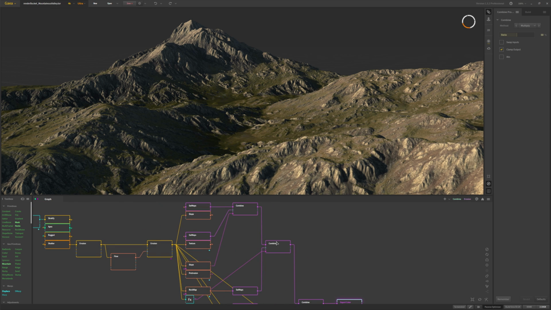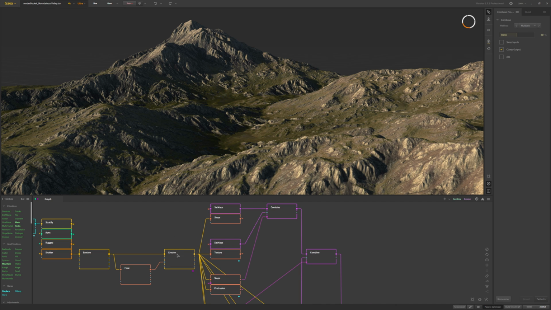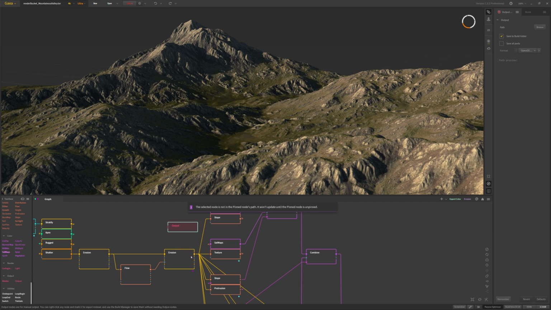And then what I'll also do to export the height map for this terrain, the map that determines what heights all these different areas are, to do that, I'm going to use the erosion because that's the last node where we define the height. And we are going to create an output node. I believe it's under output here, and just drag an output node and connect my erosion up to that output node. And I'll set it to output as raw 16-bit and the R16 option here. And I think that option works best for Unreal.